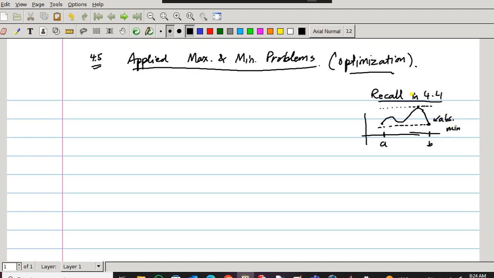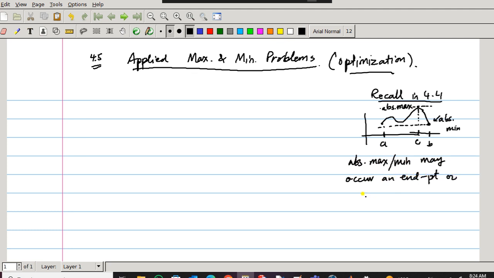In section 4.2, we studied relative minimum. Relative minimums can be more than 1, but absolute maximum minimum is only 1. So this is a critical point where we are getting maxima, and at the end point we are getting minima. So anything can happen either at the end point or the critical point. So your absolute maximum or minimum may occur at an end point or at a critical point.